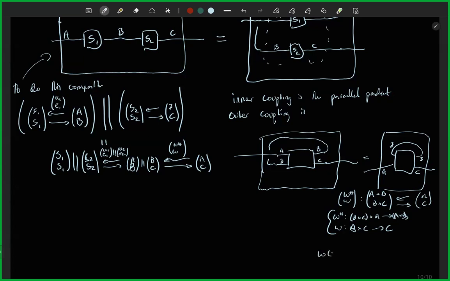Well, W, B, comma, C, what is W? W is the output that is induced by this wiring diagram. So when I take in a BC, in other words, I look over in here and I imagine that my wires carry something, and I'm asking, what do I see on the output wire here? Well, it's obvious. I take my B and C, I forget about the B because I don't care, and I just read directly the C. So that gives me my formula, W of B, C equals C.